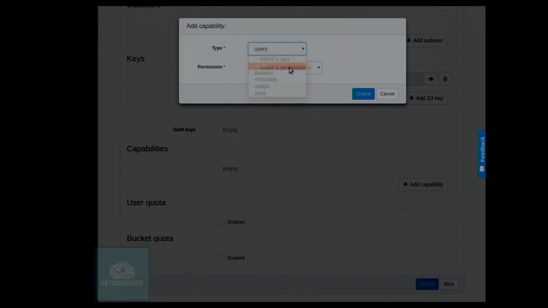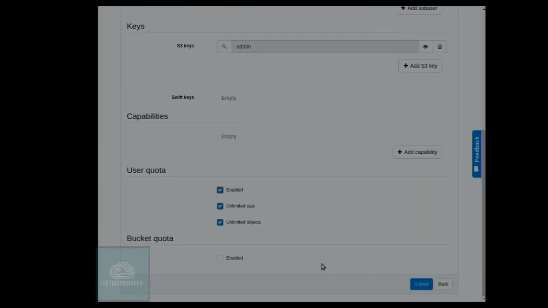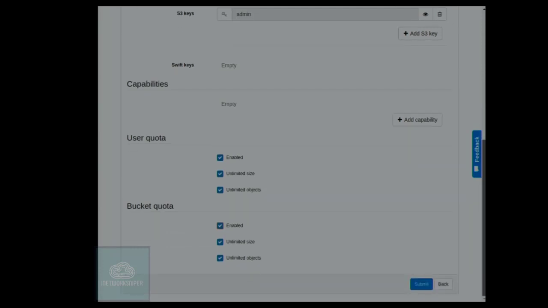A user should just read, for example. You can just adapt those. You can set user quota, and interestingly, you can limit it by size or by amount of objects, and the same for the bucket. So you can also limit by size and quota if you want to. I'm not quite sure if you're able to see this because of the hats.